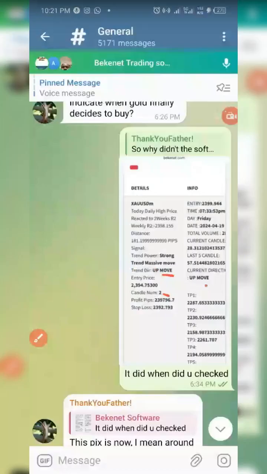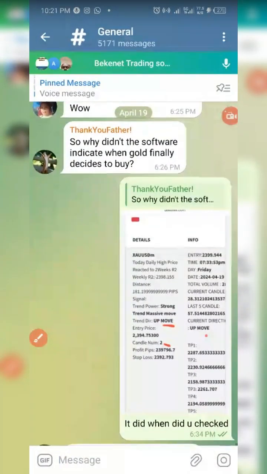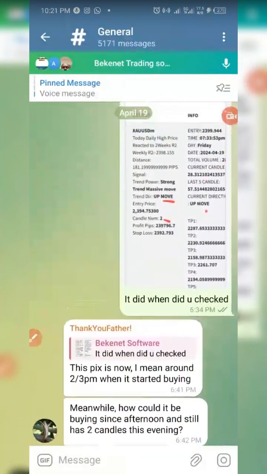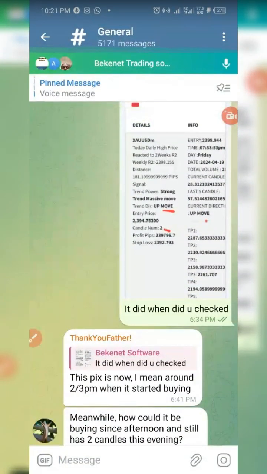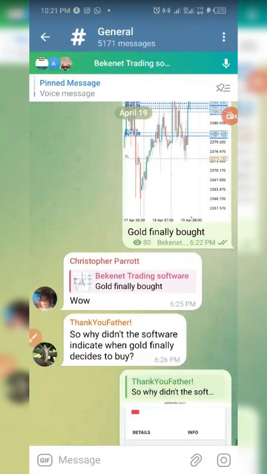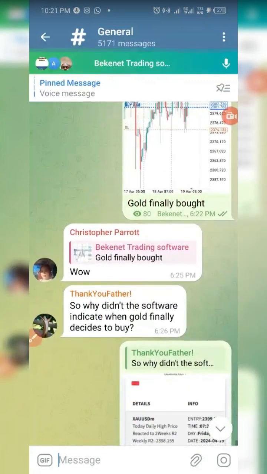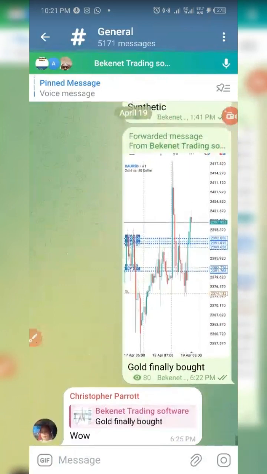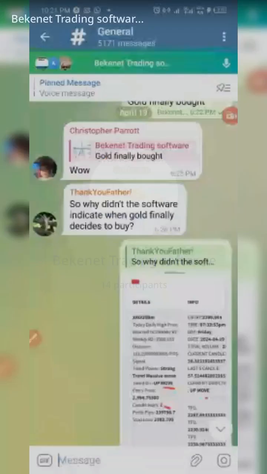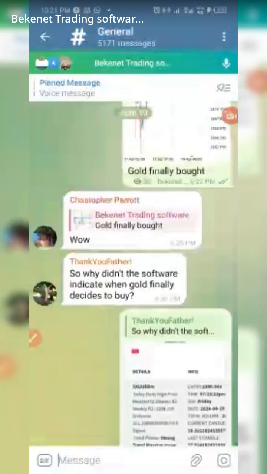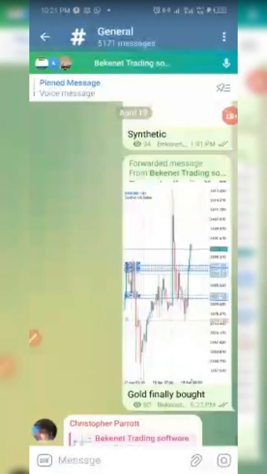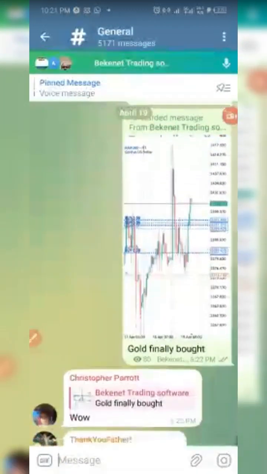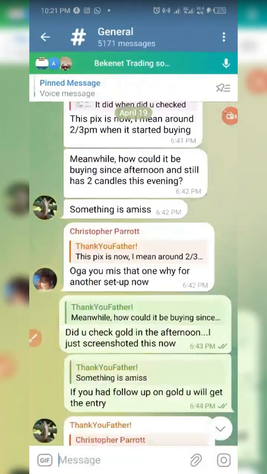Okay, these are the people that subscribe. This is a second signal, the same question you asked me. That's what they were asking me here. So I told them, because I focus on gold, I was following gold up because I know it's supposed to buy. But all of a sudden it came down and took everybody out. So immediately it gave the other setup again. I just went full, and if you look now, I smashed it. I stacked and went up. I didn't waste time and I left.